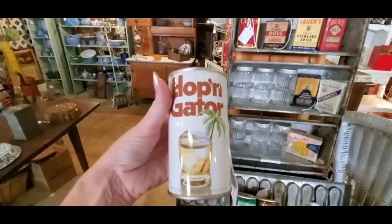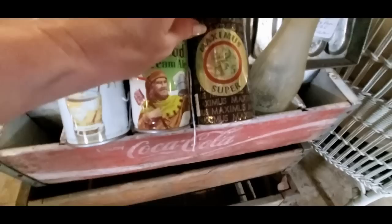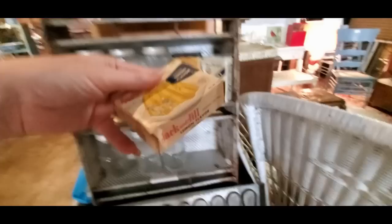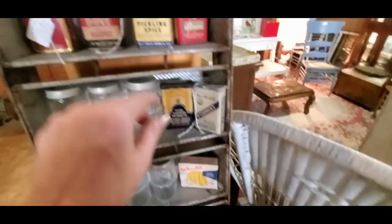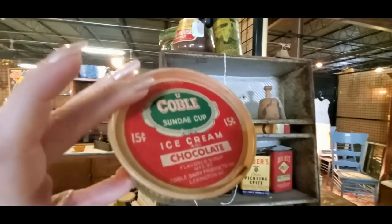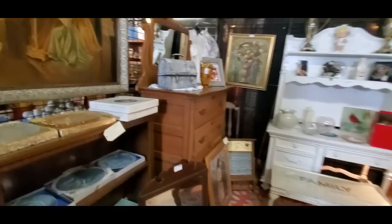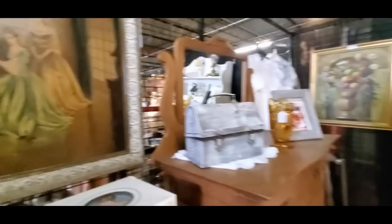And here we have some cans — remember cans that had pull tabs? This is Hoppin' Gator, which I've never heard of in my life, or Robin Hood Cream Ale — it also had a pull top. I remember when soda cans had those. Now, have you ever heard of this? This is Jack and Jill gelatin. I've heard of Jell-O gelatin but I am not familiar with Jack and Jill. And you can get some old containers of spices — these look like they'd be movie props. And somebody even saved an empty cobalt sundae cup. Who saves stuff like that?